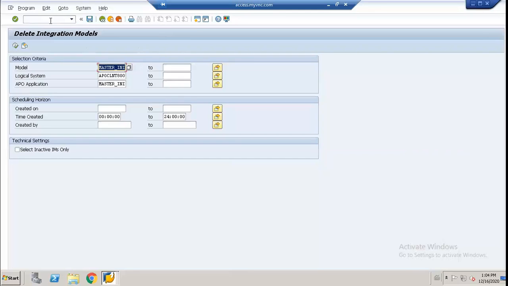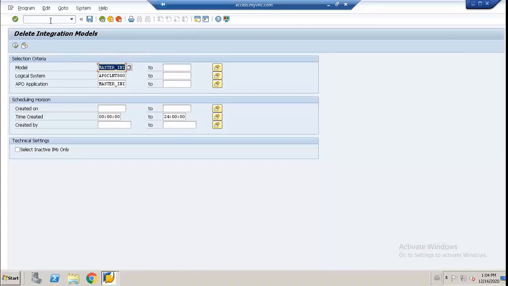if an integration model is going to active, it turns to green, and then the next day I'm going to run that same integration. I'm going to activate the same integration model. At the time, what we had to do? First of all, we had to deactivate the old one and then activate the new one. Otherwise, it will work, but it will get the wrong results.